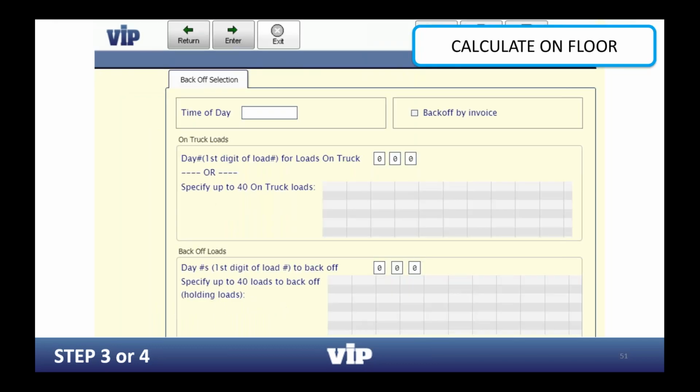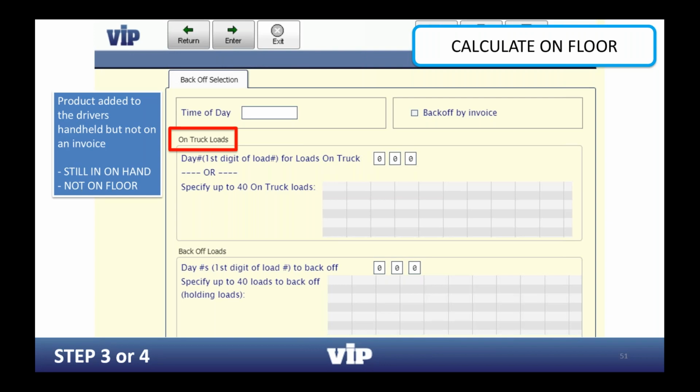On the screen here, this is how we're going to calculate the on-floor. I'm going to go over it quickly, but remember you can always go back and re-listen, or again, reach out to VIP. The first option we're going to go over is on-truck loads. For any of you doing driver sell or who have drivers that add product to their truck in the morning, basically any product that's going out without an invoice, that is still part of your on hand, but it's not on the floor to count.